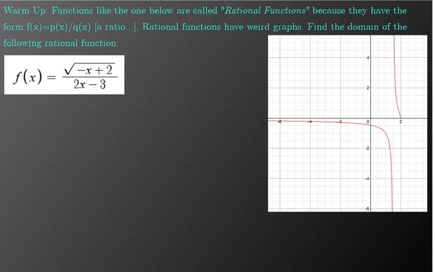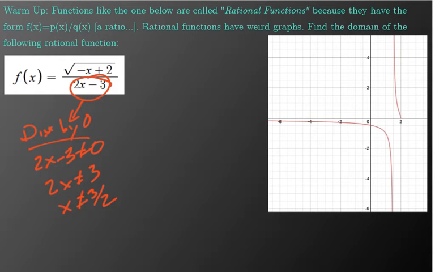So to start off, I just want to do the domain part that we've done before, but then connect it back to this picture. I don't expect you to know this picture yet, but after the next few videos, we will be able to graph this. So for the domain of this, one part is that we could be dividing by 0. And so we need 2x minus 3 to not equal 0, right? So we need 2x to not equal 3. We need x to not equal 3 over 2, right? That's going to be one part.